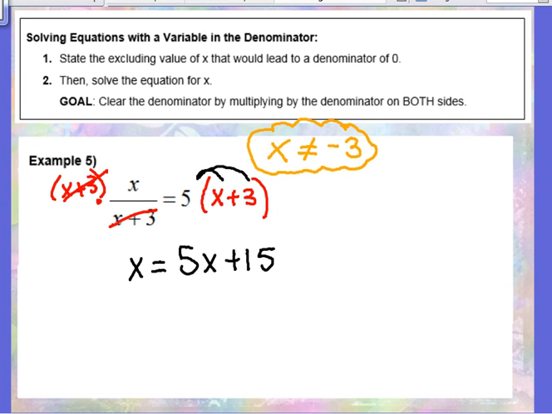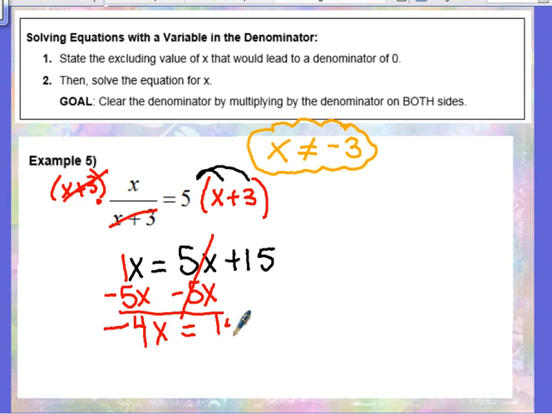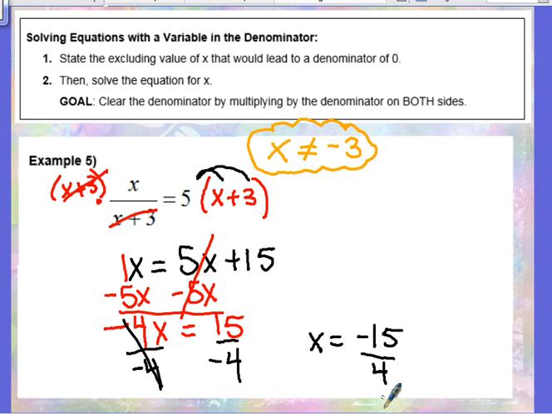And go ahead and solve with the same steps we've been solving our equations with all along. And let's see what we get. A 1x minus 5x is -4x equals 15. To get x by itself, I will divide by -4. And we can't actually divide 15 divided by -4, and it can't be simplified, so I will just write my final answer. Okay, it's okay to put your negative sign with the 15, or you can put it with the -4. They're both equivalent. And your answer goes in a solution set.